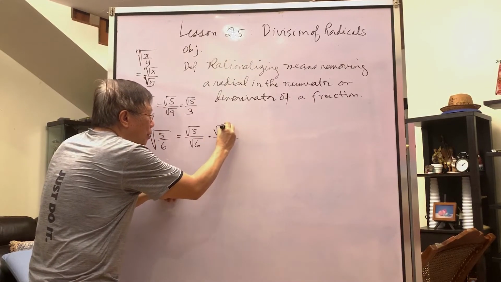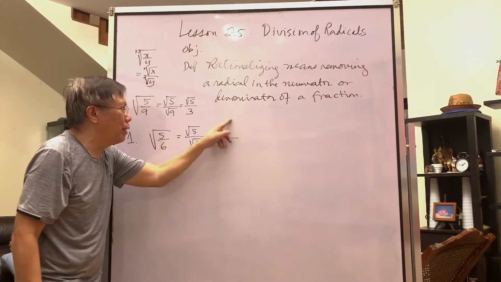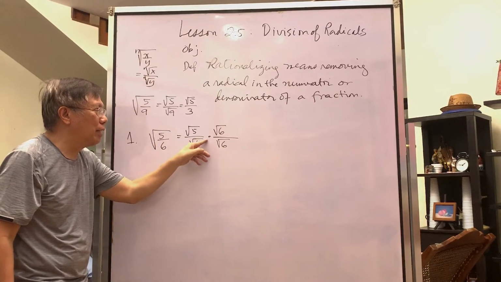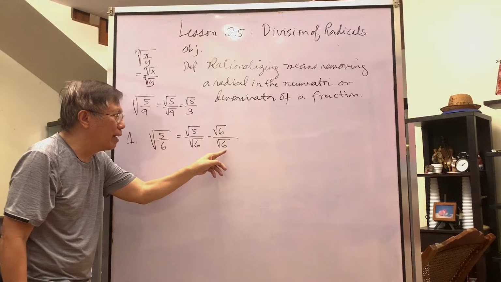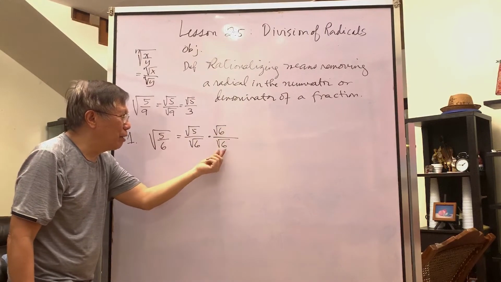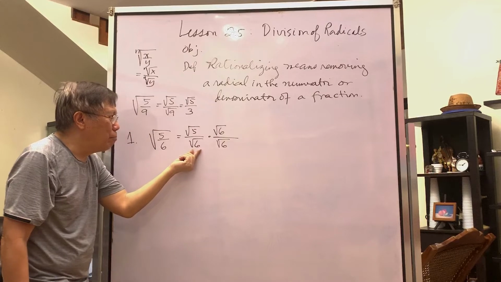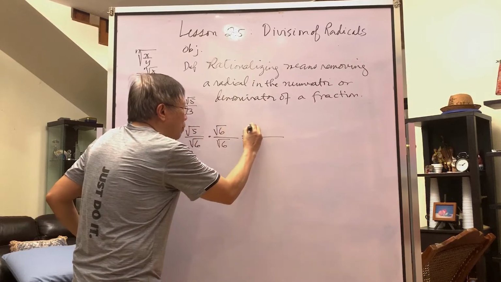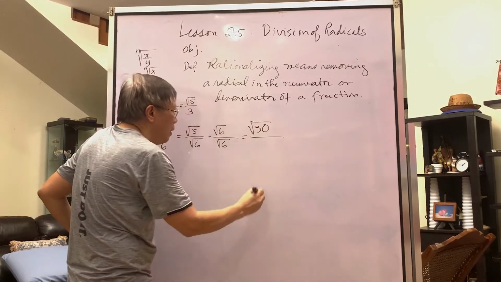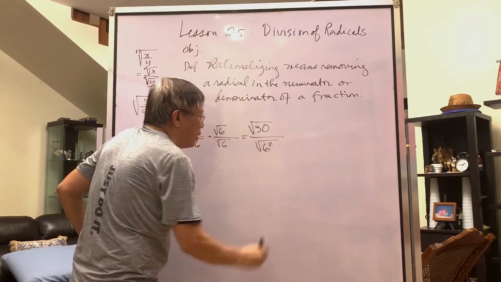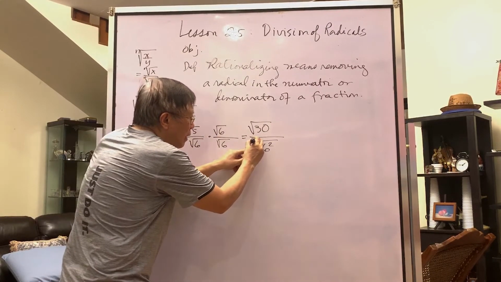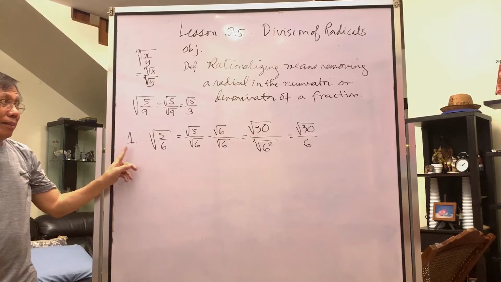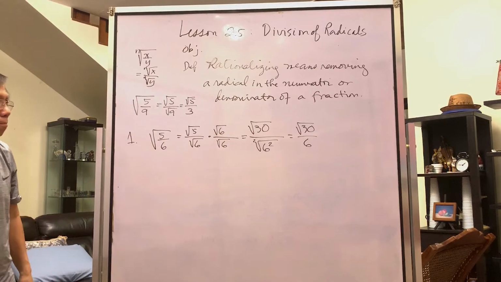Then you have to do that also on the numerator so that this is equivalent to 1 and you are not changing the value of this expression, because you are just multiplying this expression by 1. Why do we need to do this? So that we can have the denominator be free of radicals. So multiplying that, you get the numerator to be square root of 30 and the denominator is square root of 6 squared. From law number 1, these cancel, so we get square root of 30 all over 6. We have simplified this number.